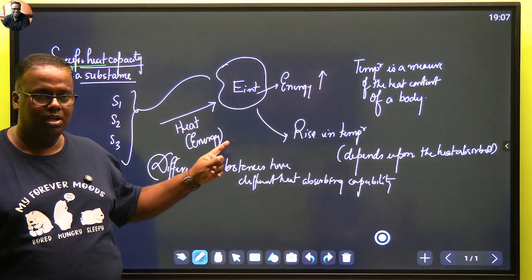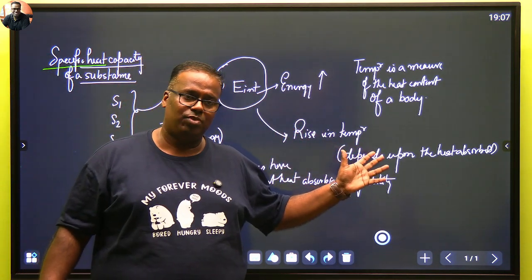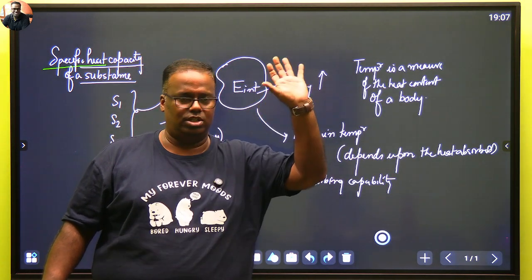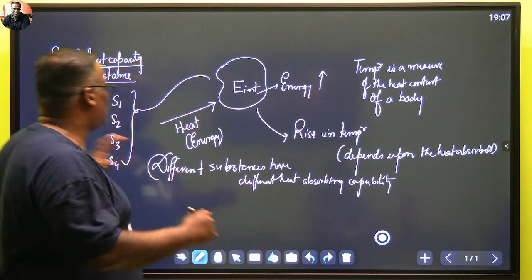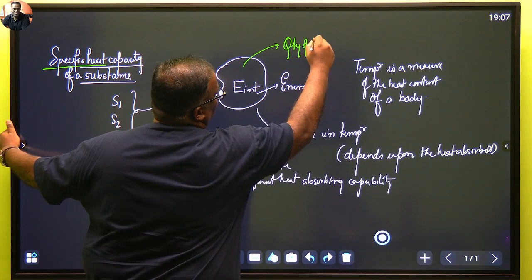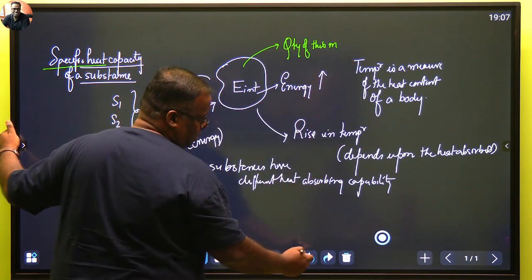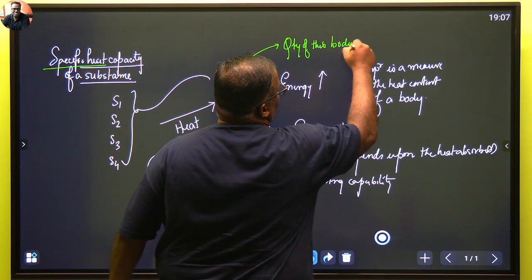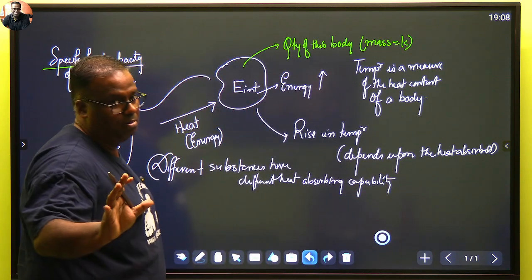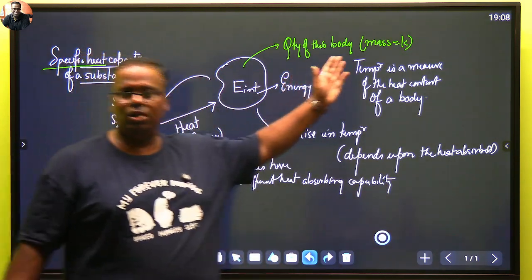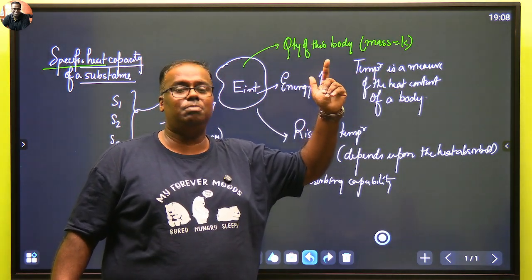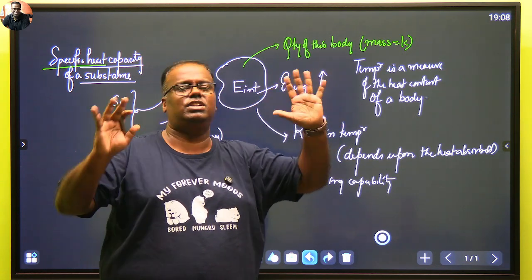Amount of heat required to raise the temperature of a defined amount of substance by 1 unit. That means what I'll do, I'll first freeze the quantity of this body. In other sense, what I'm freezing? I'm freezing the mass. I'm making the mass constant. Pehle to ek mass le lo. Because you can't compare apples with oranges. The amount of heat required to heat up a pin and heating up a karhai are 2 different amounts, right? So first fix the mass.